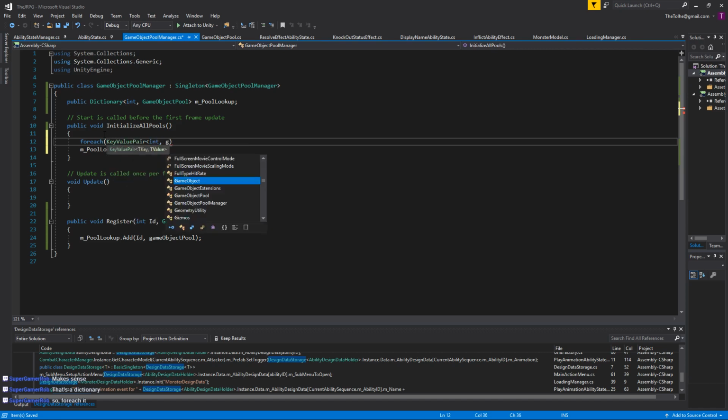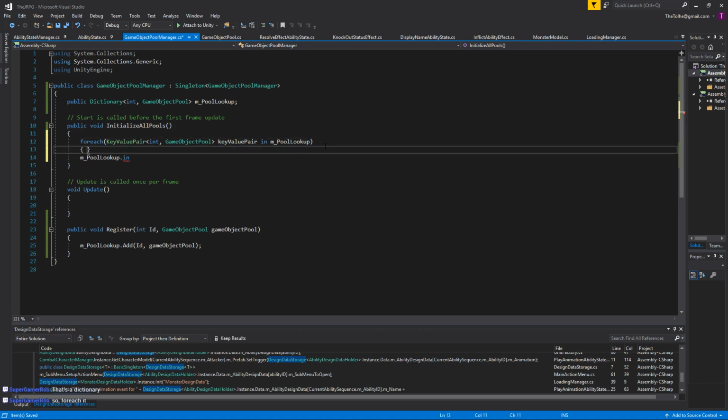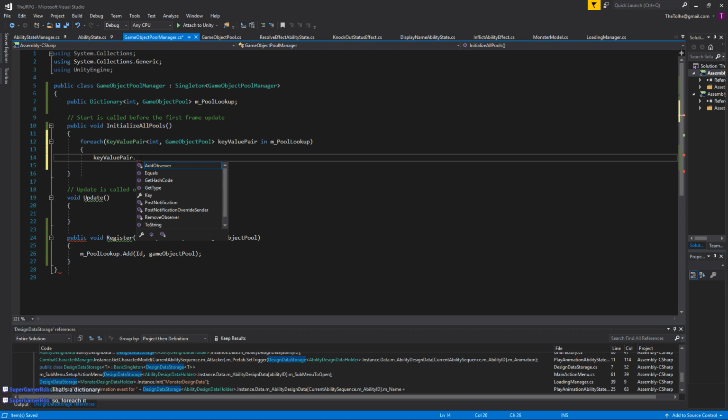Int, game object pool, key value pair in the dictionary. I'm slightly off on the keyboard, so I'll move the keyboard over slightly. And then for each of these key value pairs, we want to initialize. That's still not right.